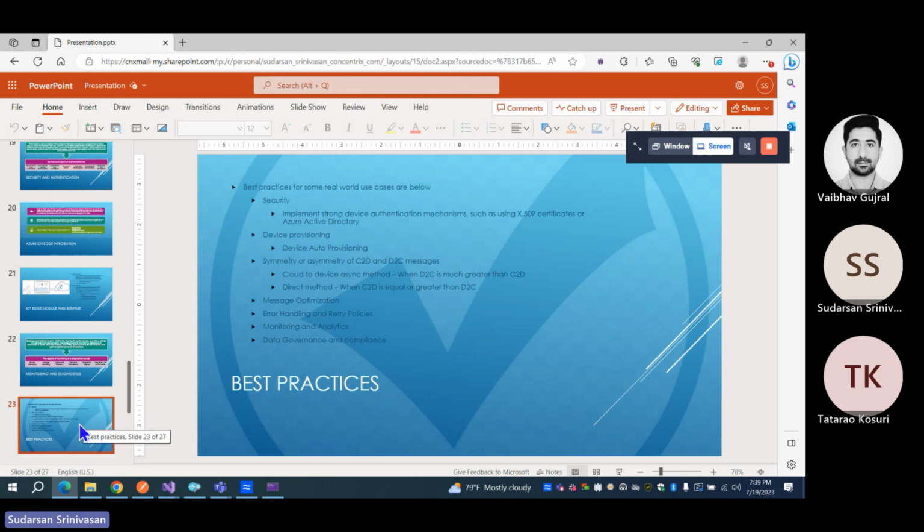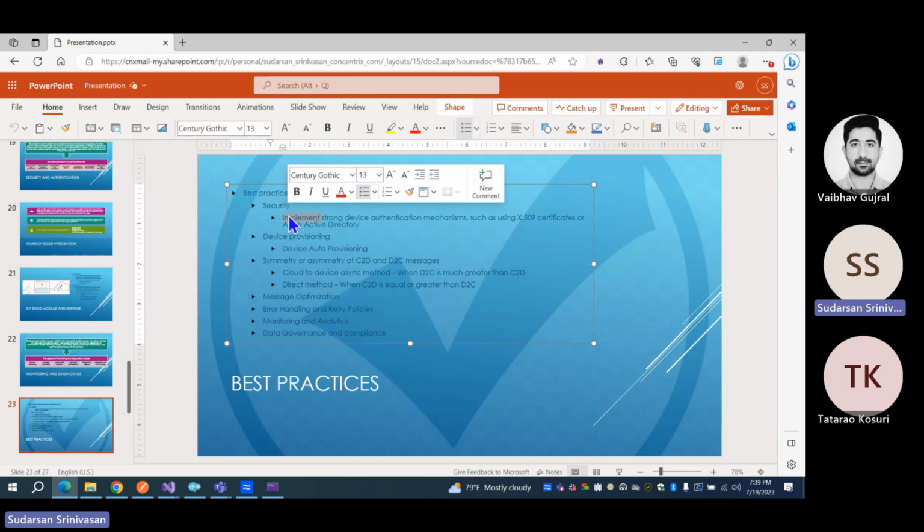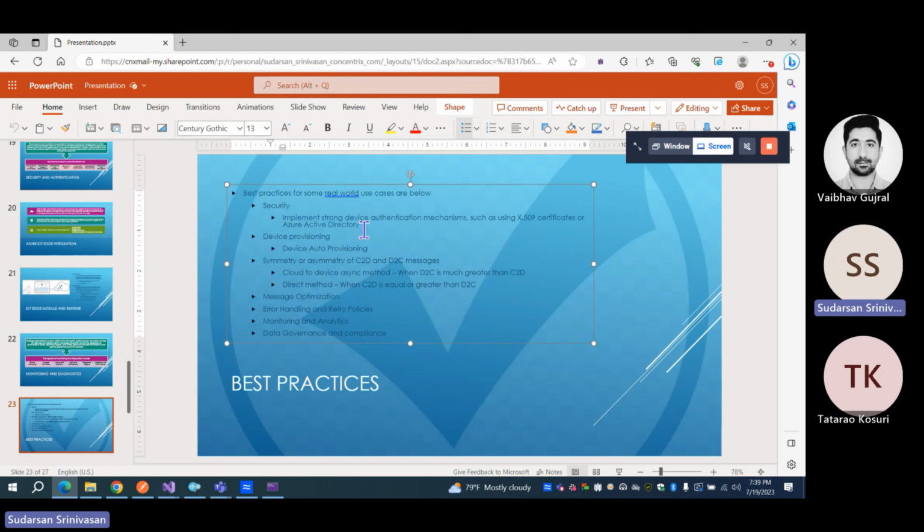And in terms of best practices, do not use symmetric key authentication when you are going large scale, full scale. We are still in a pivot mode for our IoT. We are like 40 on 100,000 devices. But when you go for an actual one, it is better to use an X509 certificate. And you will have to do an auto provisioning. This is kind of an auto provisioning, but in this you could see that I have a few things hard coded and I just get a symmetric key out of it, right?